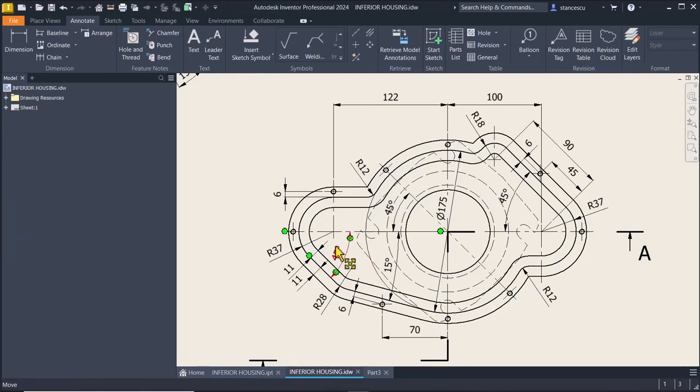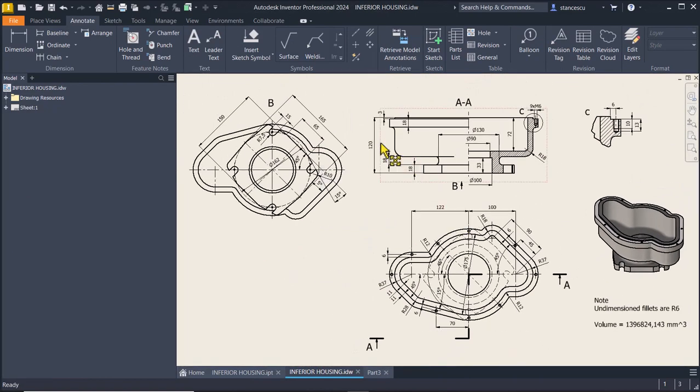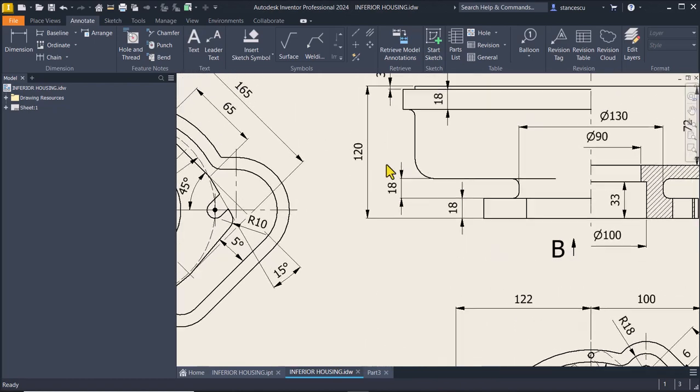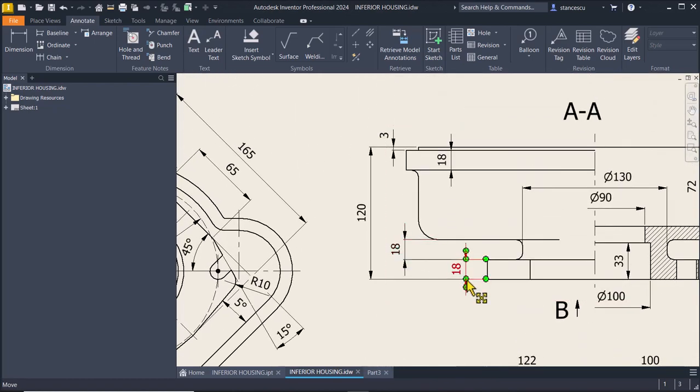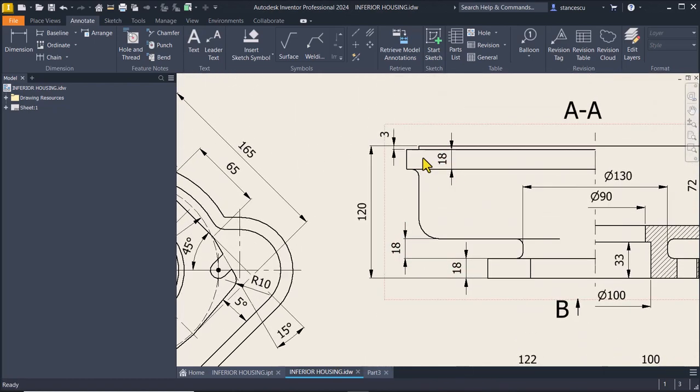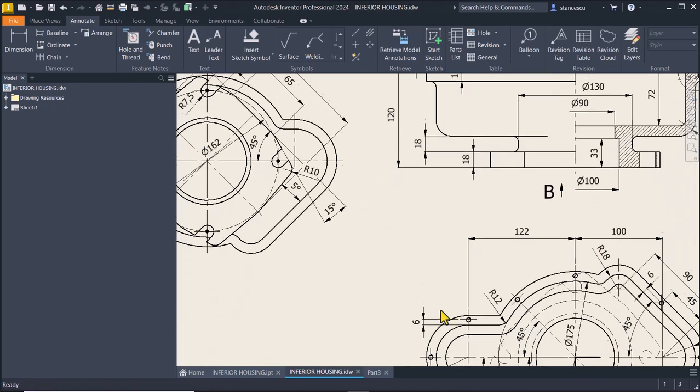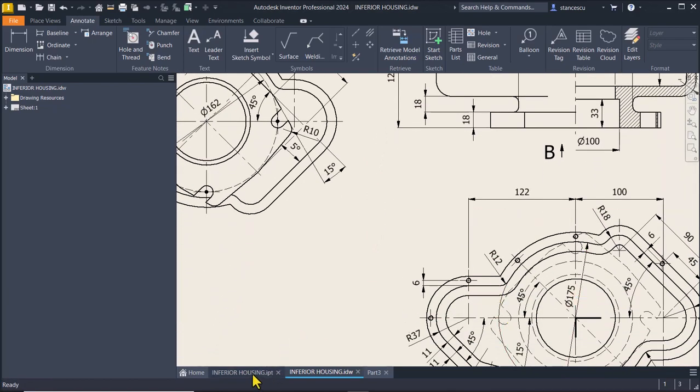The height is 120, but we have to subtract these two 18s. Yes, because I created this contour. You see this better.